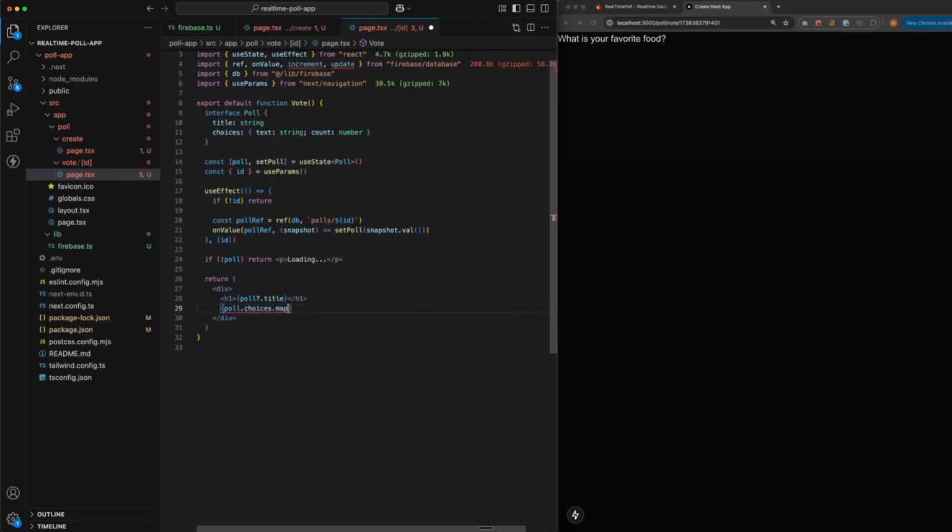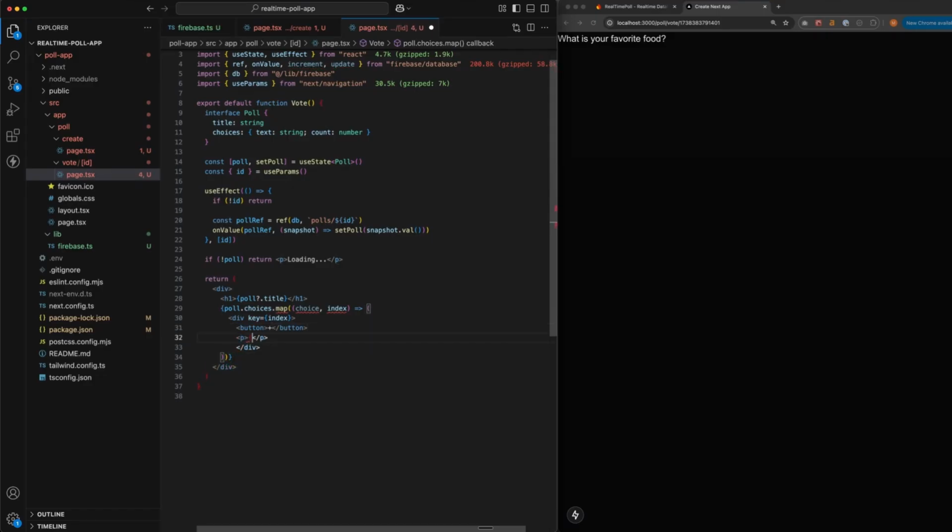Now let's actually get the poll items, or we call it choices. So now let's do a map, choice, and then we'll get the index. It's probably going to come in handy for delete, like earlier. So we'll do a div. Let's create the other div, and this is probably going to tell us about the key again. So we'll just do index. Here we're going to get some buttons. We can vote on it. And for now, just do a plus here.